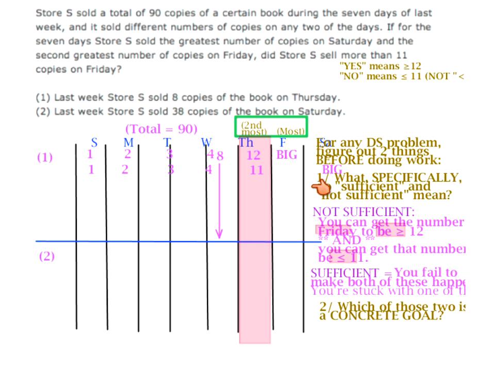Okay, let's try to make 38 copies. So this is not sufficient. I mean, we got two things to happen here. So this is done. We made it happen in two ways. So it's not sufficient. Let's try it here. So if we have 38 copies on Saturday and then the other days are whatever, as long as they're in the right order.